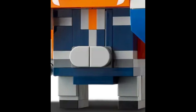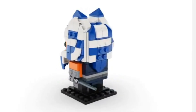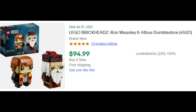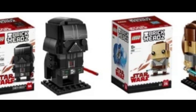Set number 1, item number 40539, the Ahsoka Tano Brickheadz. This set is 164 pieces. This is the first Ahsoka Tano Brickhead, and Brickheadz are easy to store and cheap to ship, which is ideal for selling. Brickheadz are starting to become more and more popular, and some of the sets have done really well in retirement. If you look at the Demogorgon and Eleven Stranger Things Brickhead set, it has doubled in profit within the first year of retirement and will continue to go up as time goes on.